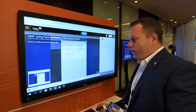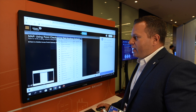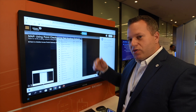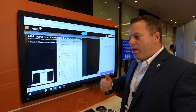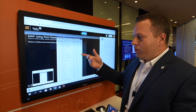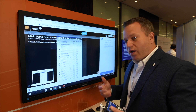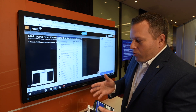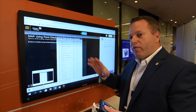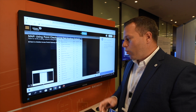You can do point-to-point checkout so the system will find all the controllers, find the points, and keep status of what points you've checked, which ones passed, and which ones failed. You can leave notes and send this in PDF format back to your project manager so they can see what needs to get resolved — maybe somebody cut a wire or it's not landed right. We're really automating a lot of the process and enabling simplification so you don't need high-paid engineers to do everything. We want entry-level technicians to be more autonomous and do more work on their own.